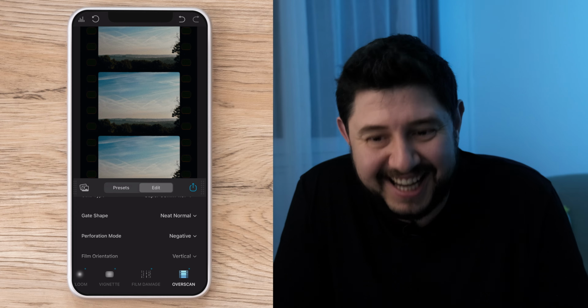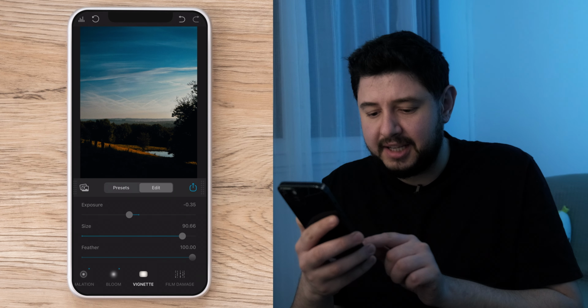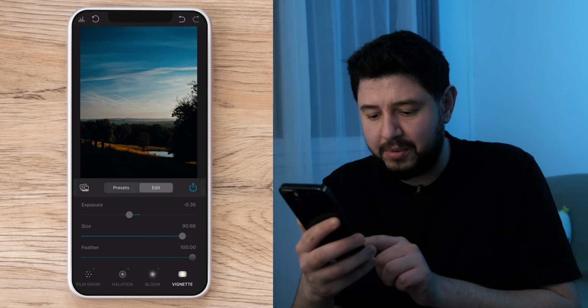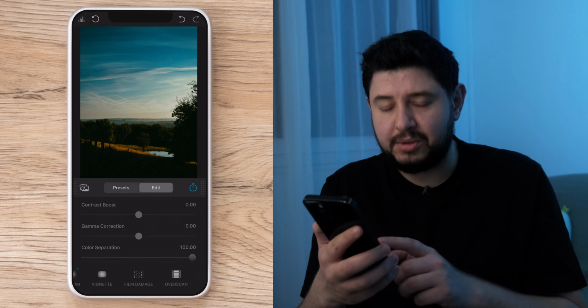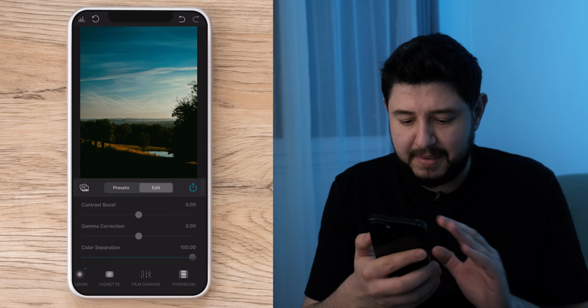You have overscan here. I know I seem a bit excited, but I actually didn't check the app as much before that. I just checked it quickly because I'm not making a full-on video on the app, but I just wanted to show you. But yeah, you have everything in the overscan. You need to declick them. It has this small blue point, and this means that it's on. So that's how you turn them on and off, by clicking on them. Perfect. So this looks amazing to me.